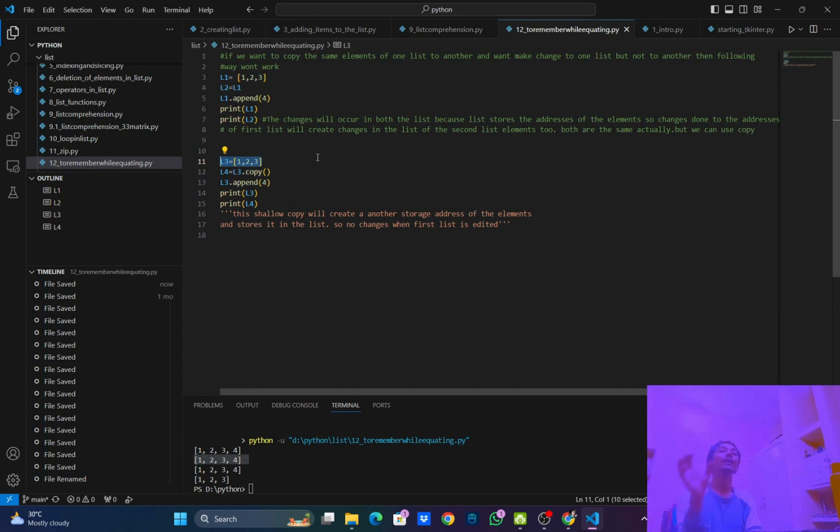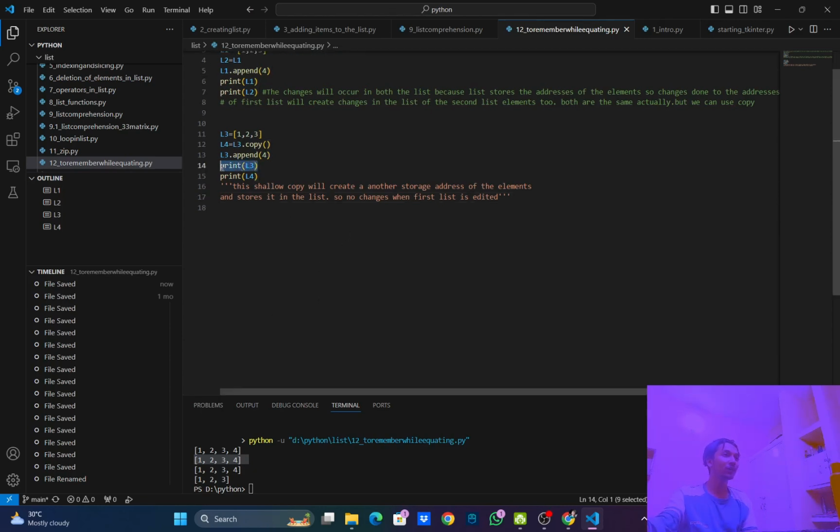This creates a shallow copy, that is a new list, which will have a different address. This shallow copy will create another storage address for the elements. And you can see that 1 to 3 is getting printed when I'm printing this. So basically it is creating a separate copy.